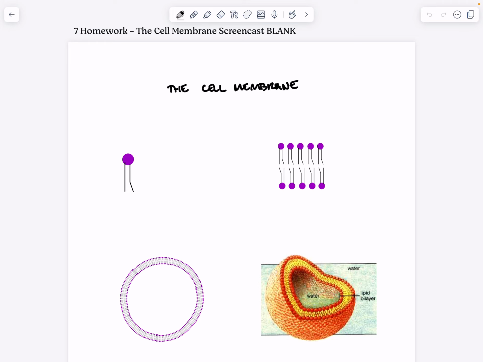So we're going to move from talking about proteins and enzymes to talking about cells, what they're made of, and how they create a constant internal environment, how they maintain homeostasis. And a big way that they do this is by keeping the insides of them separated from the outside of them, and that is accomplished by the cell membrane.